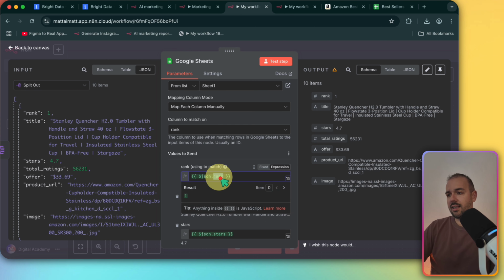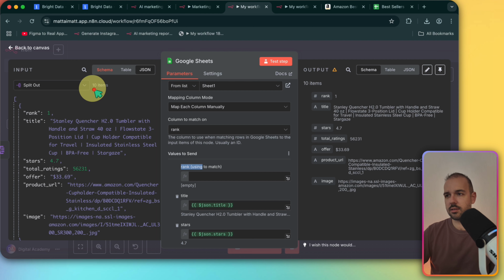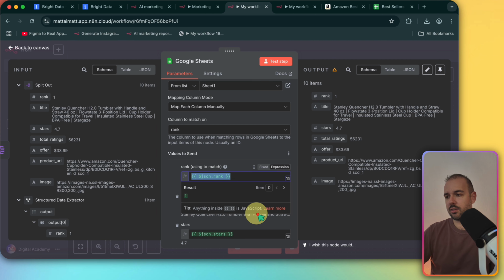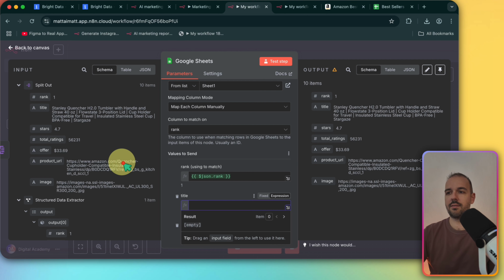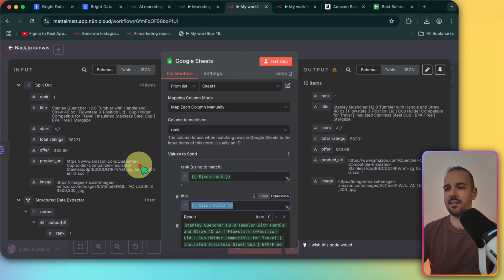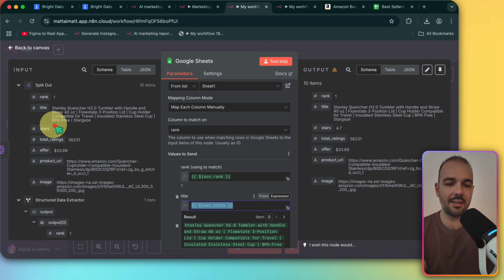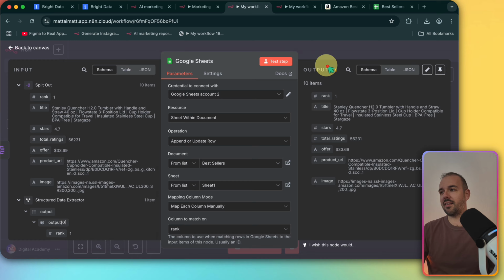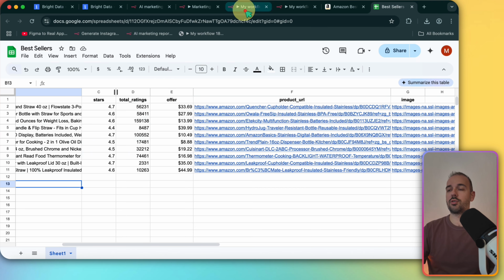These will be empty, but rank will come because it will catch all data from your sheet, and you can use schema and you can get data from here. You can fill these empty spaces just by pulling. That's the best part of n8n actually, and that's all. It will be ready. It will be saved in your Google Sheets.